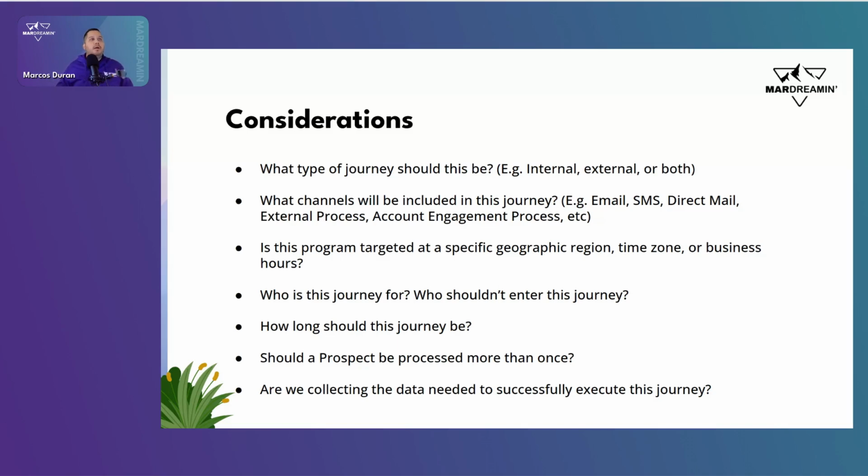Who's this journey for? So thinking about who it is and who it isn't for. So this journey may be to nurture leads that have not been active in the last 6 months. Well, if somebody meets them at an event or whatever, and now we scheduled a call, we log a task, something, do they still qualify? Do you still want them to go through that process, or should they be ejected, right? So a lot of times we just focus on who do we put into the program, but we don't often think about who we should take out if they went in prematurely.